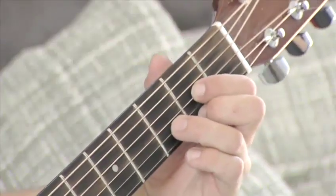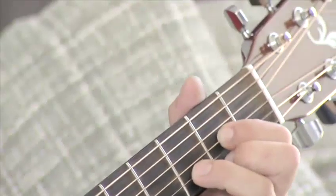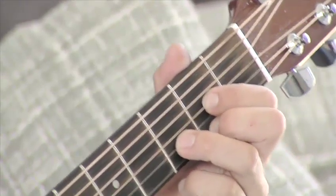And I'm going to start off with a D. The D is the triangle. Remember, we use the root note of open D and everything else falls into that triangle shape. Now, we've already got the shape here, we're established.